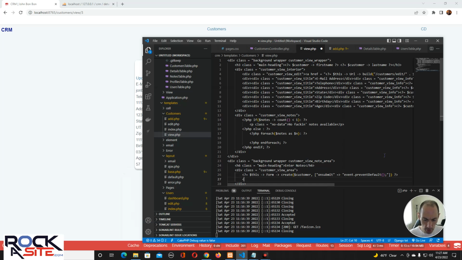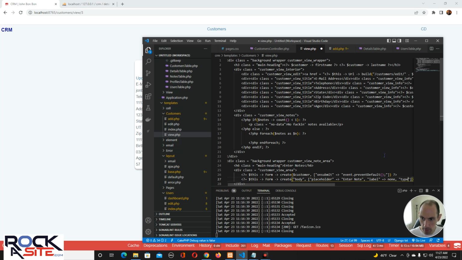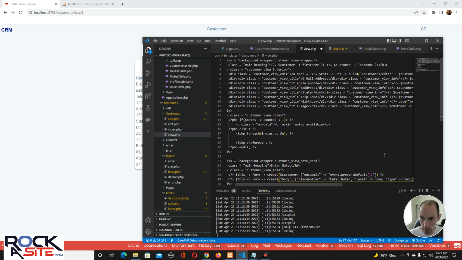And at this point, we will then say this form create body, and we're going to put in here placeholder. I'm going to say label none. Type text area.